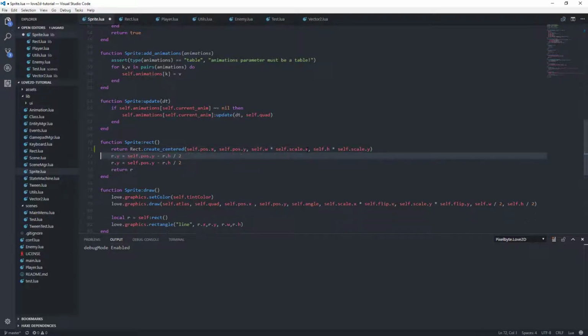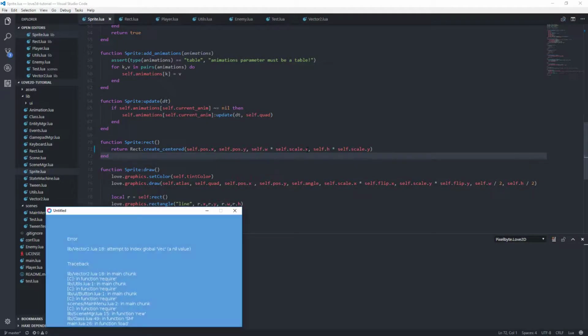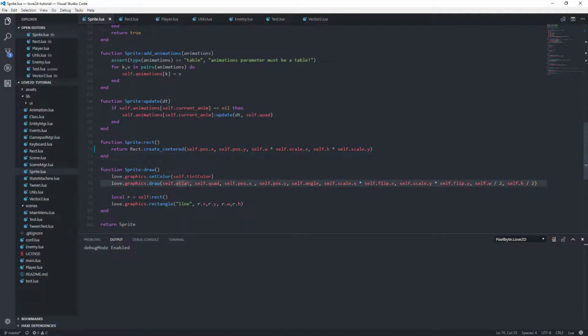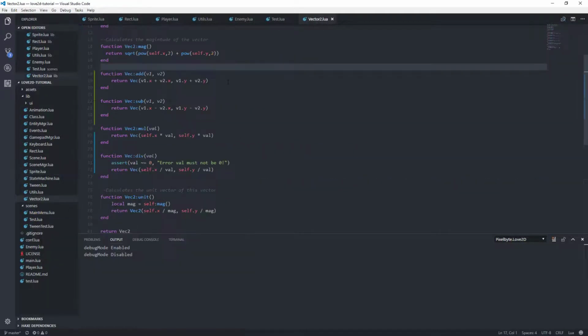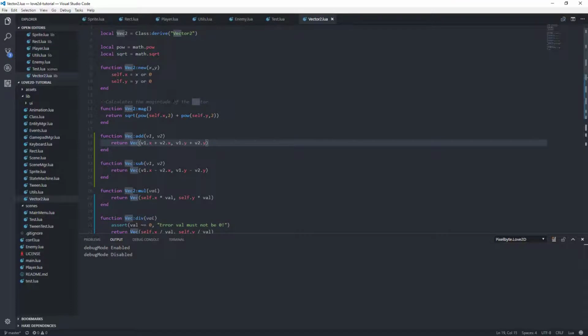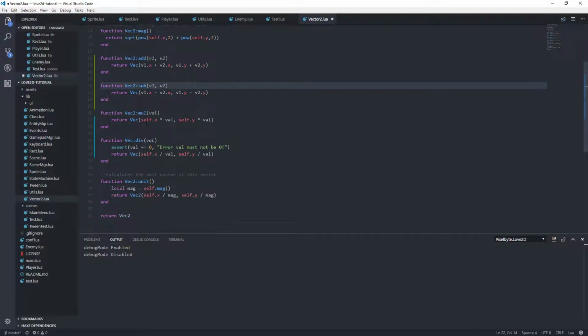Let's see if that actually runs, or if we've screwed something up. Global, what did it say? Vector 2 Lua 18, return vec. Oh, of course, not vec, it's vector 2. And there's another one here I missed, and another one here.